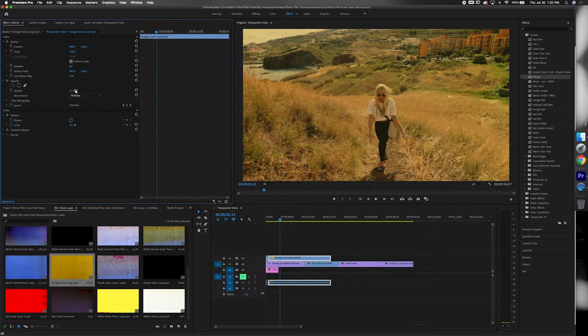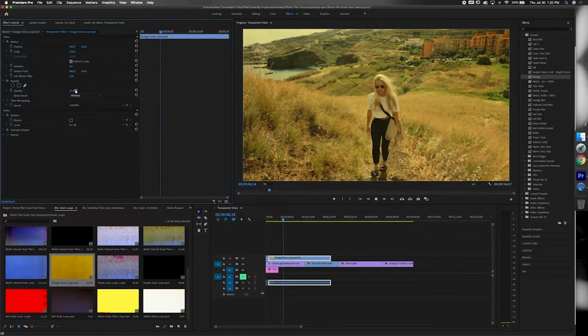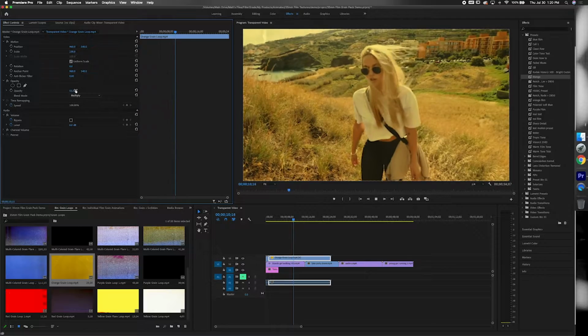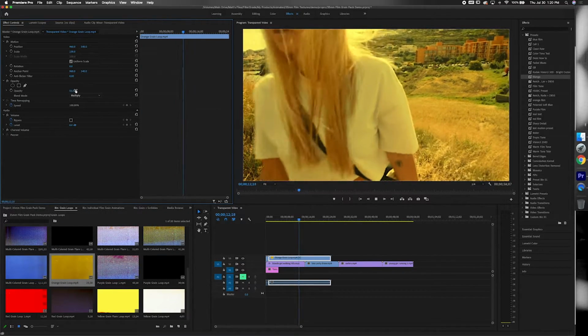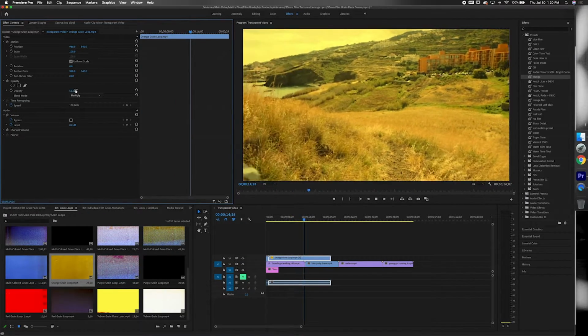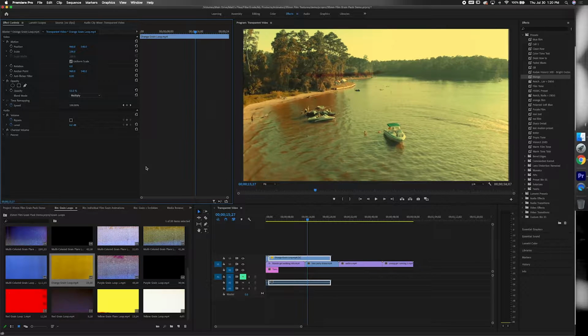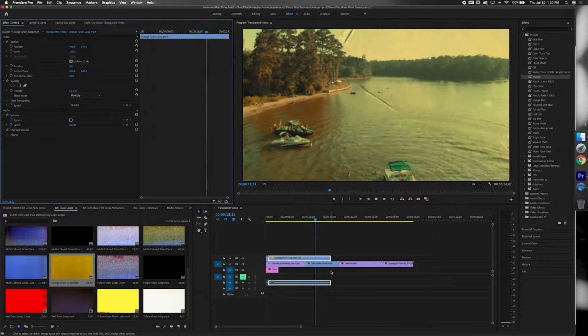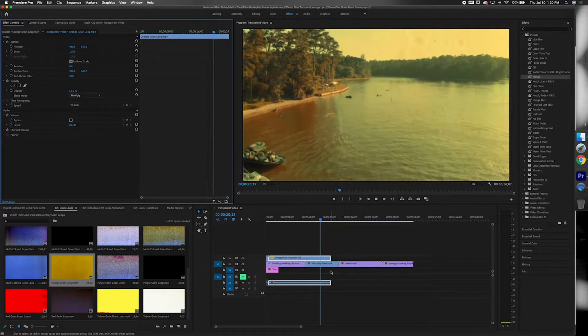This looks pretty cool. See, and one thing I like about these textures is that it just has all those imperfections and scratches, just like real film would. So yeah, doing all of that, getting that old school film feel without having to pay for actually shooting film, it's a huge bonus.